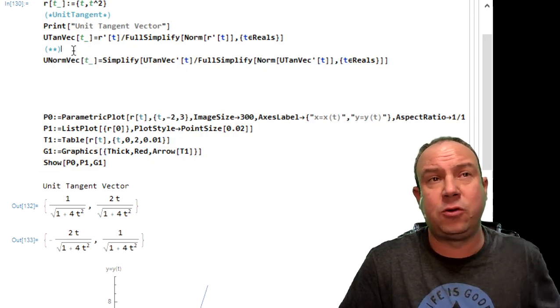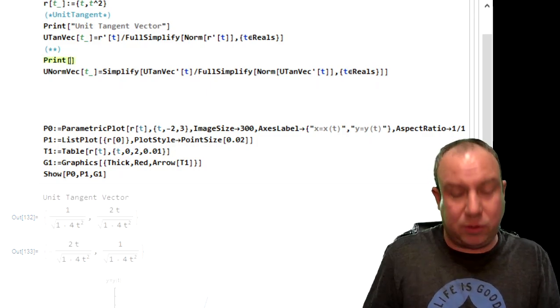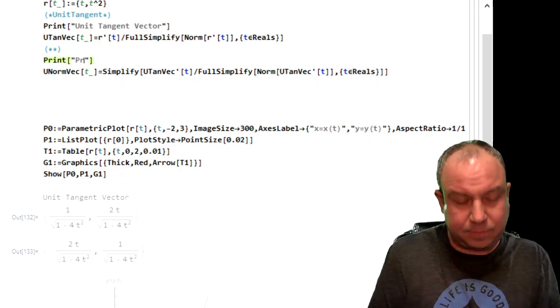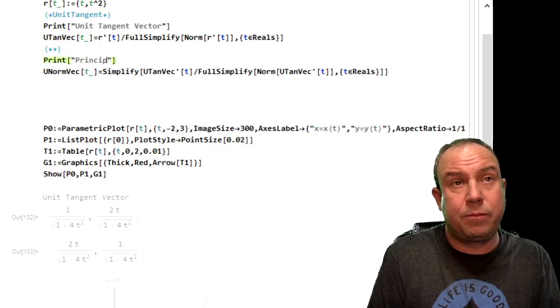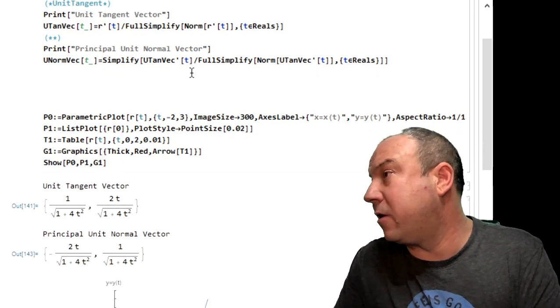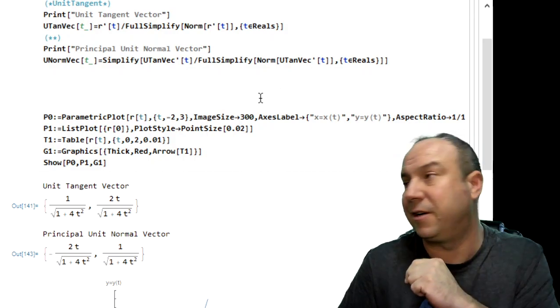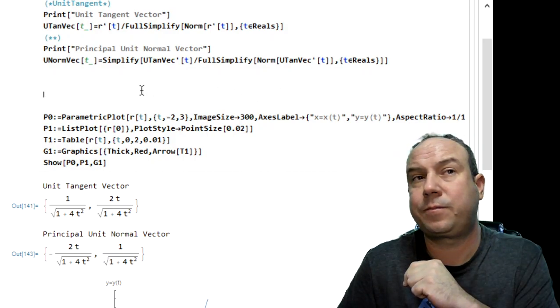Now, that is my unit normal vector, and maybe we print that. This print is going to be my principal unit normal vector, right? So now when I run that code, it does tell me what I have there. That is my principal unit normal vector. All right?